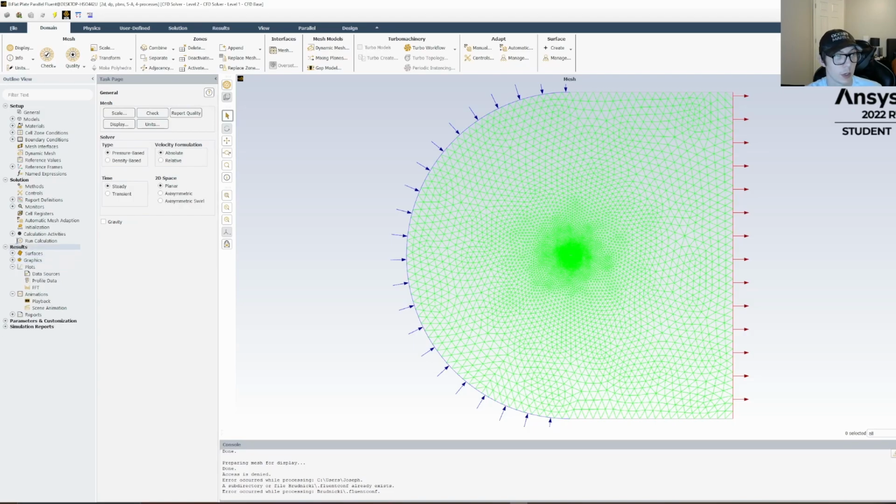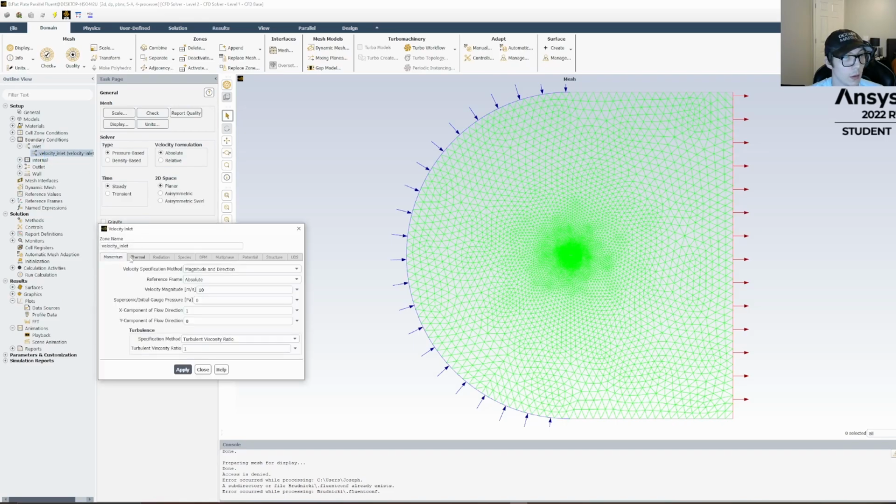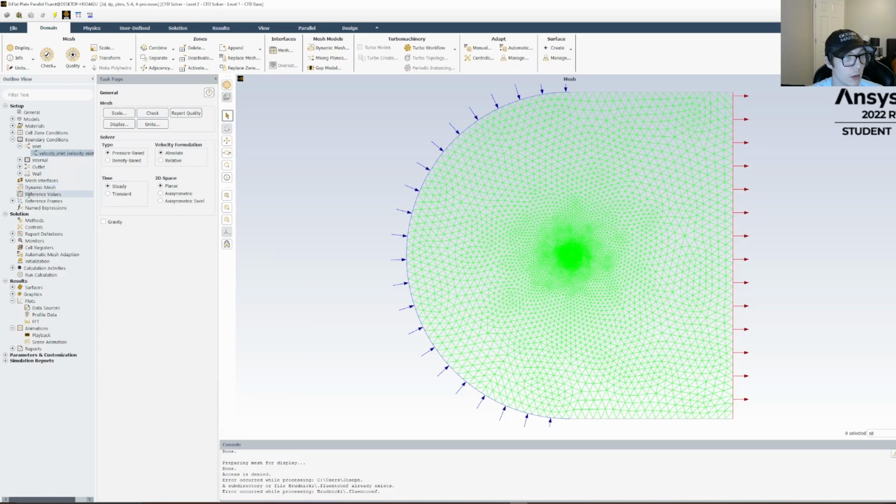Yeah, so it doesn't have anything, but it already has everything programmed in here. I'm pretty sure it does. Okay, perfect. So let's make sure we're at 10 meters per second. All right. Reference values, very important for these kinds of calculations. Calculated from the velocity inlet.